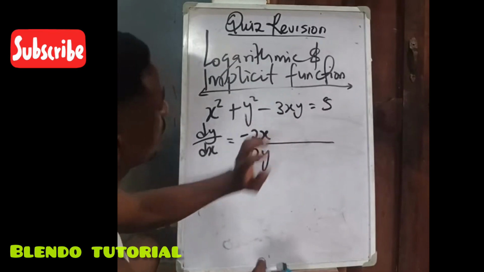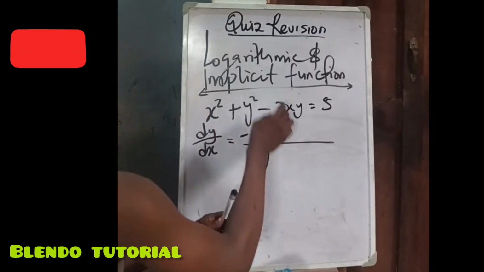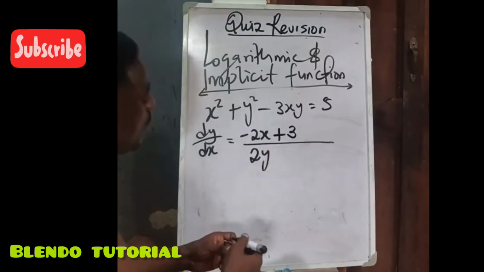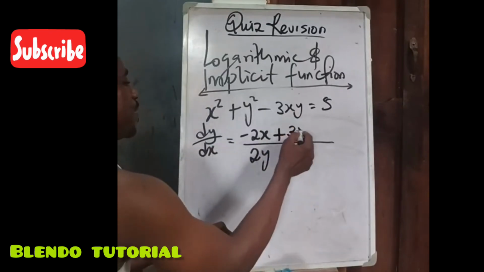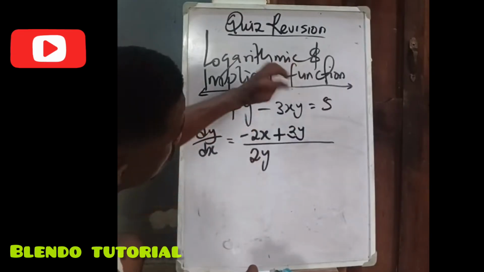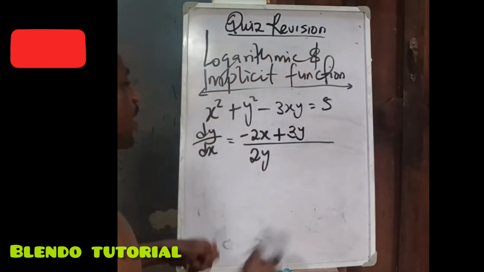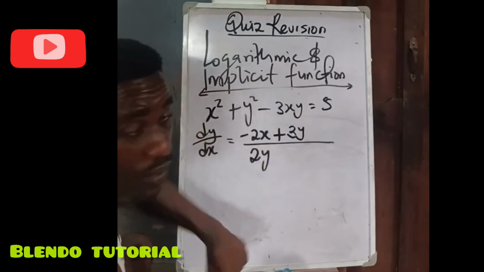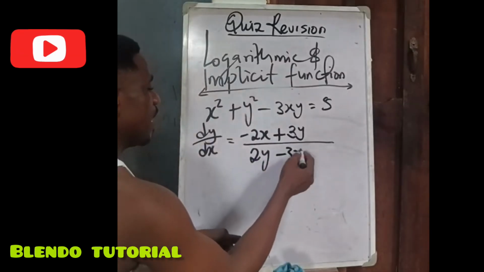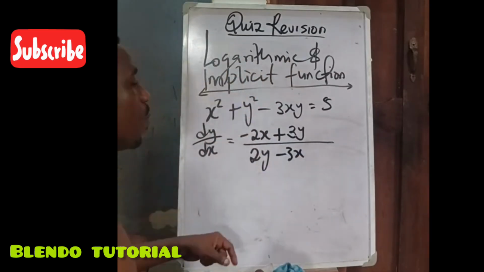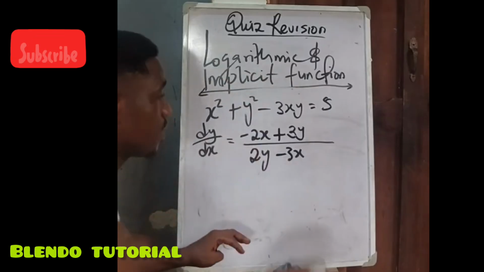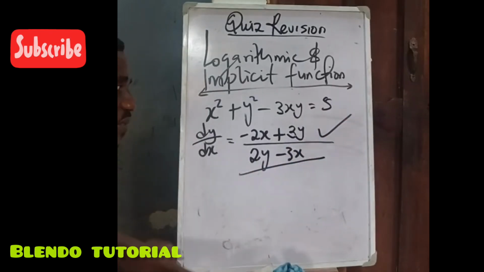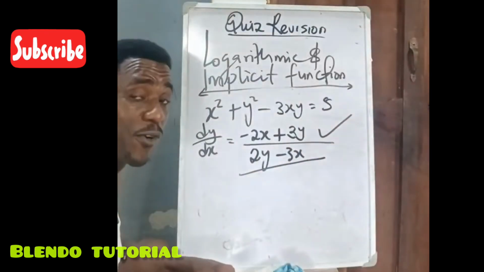So minus 3xy, if you differentiate it, it's supposed to be at the numerator, but it's not meant to be here. You now have plus 3 multiplied by y, because you keep x constant, differentiate x. So this is the product rule. Keep one constant, differentiate the other. Now, keep minus 3x constant and differentiate y. Then the question is, is y supposed to be here? Yes. So as you keep minus 3x constant, you differentiate y, you will get 1. 1 times minus 3x is minus 3x. So if you differentiate 5, you get 0. You can try this. This is the correct answer to this question using my method for your quiz.